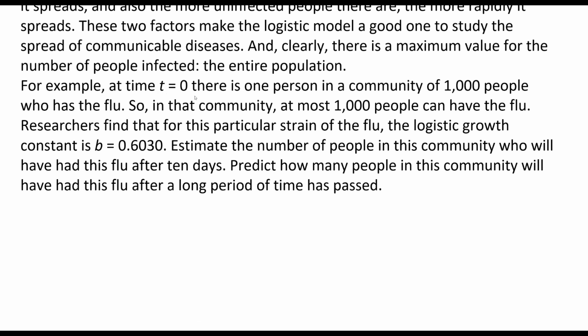For example, at time equals 0, there is one person in a community of 1,000 people who has the flu. So in that community, at most 1,000 people can have the flu. Researchers find that for this particular strain of the flu, the logistic constant is b equals 0.6030. Estimate the number of people in the community who will have the flu after 10 days. And so t is in terms of days. Predict how many people in this community will have the flu after a long period of time has passed.